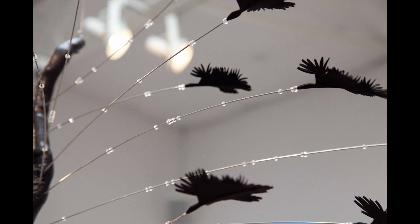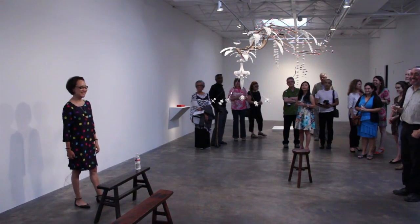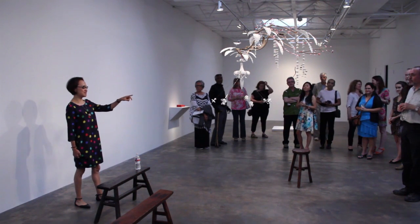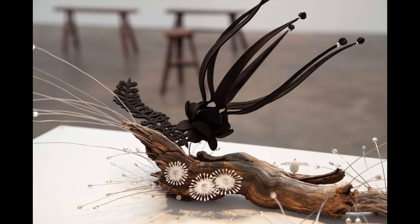Did you find these branches in the forest? This, if I remember correctly, was White Rock Lake. And for that piece, a friend of mine sent me a box of driftwood that he picked up on his travels, and I used those.